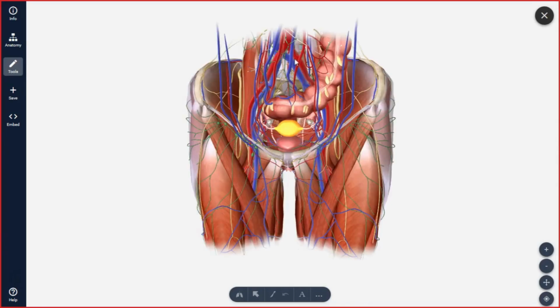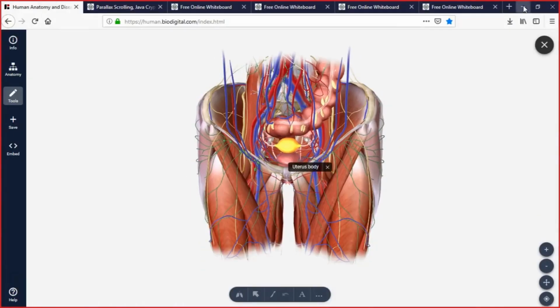Regarding the position of the uterus, if you make out the relations, anteriorly it is related to the urinary bladder and posteriorly it is related to the rectum. This is the sigmoid colon part, which is related to the upper part of the uterus, and then it continues as the rectum. So posteriorly we have the relation of the rectum, and anteriorly the relation of the urinary bladder. This is the urinary bladder and this part is the rectum. Between the rectum and the urinary bladder is the position of the uterus, and it is placed in the lesser pelvis.